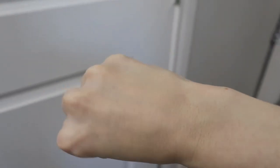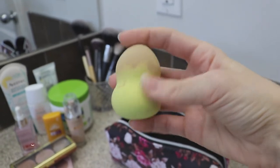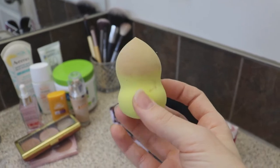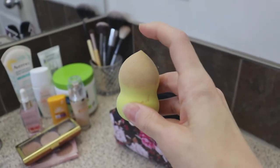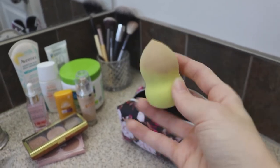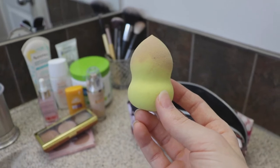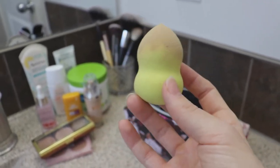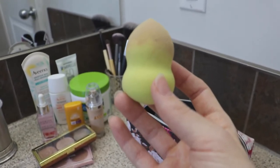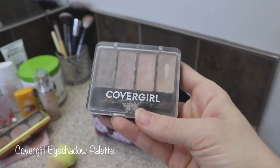That's what the foundation looks like on the back of my hand — it massages completely into my skin and I really like it. To blend my foundation I use a beauty blender — that's what these sponges are called. This is all I use; I just dab it into the places I want on my face. I like that it has a little tip so you can get into the corners around your eyes and nose. I used to use a foundation brush, but for minimal foundation, the beauty blender does really well.